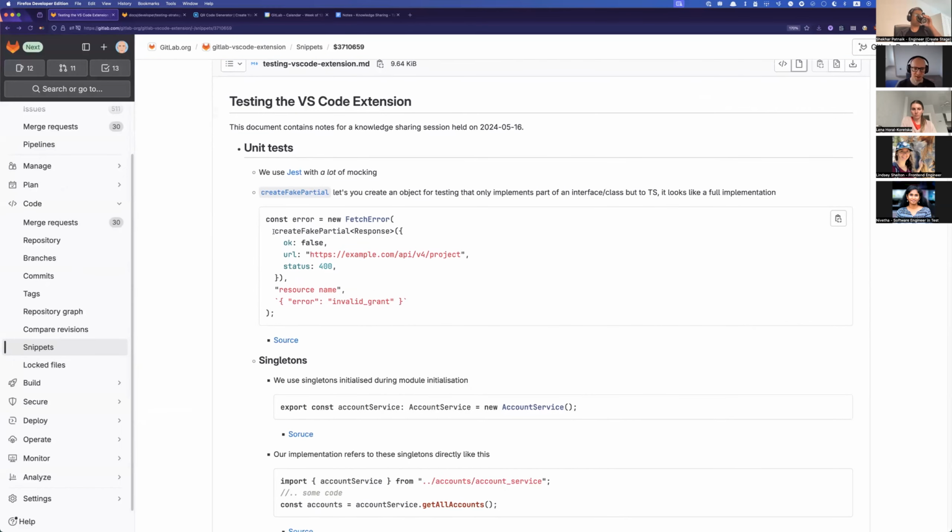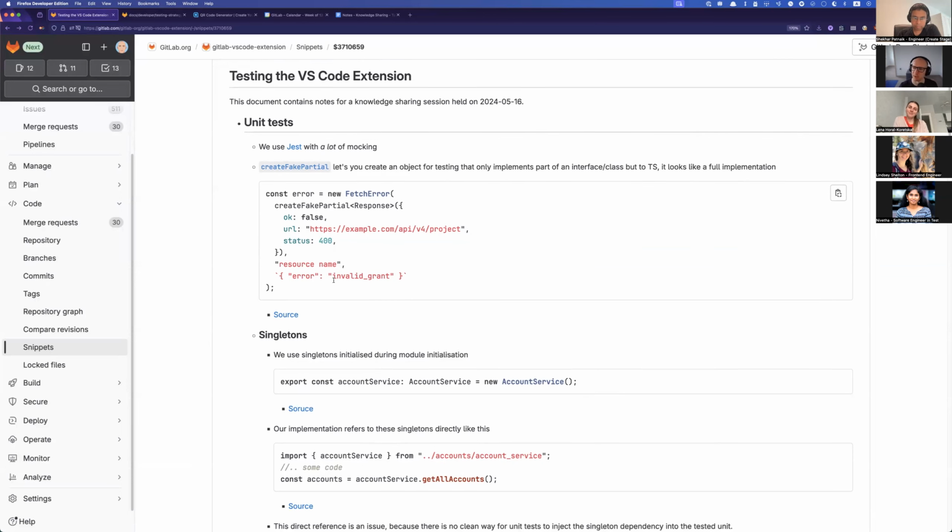When we are saying here, create fake partial of response, this create fake partial utility function is going to ensure that response does have OK attribute, like it ensures that these properties could be part of a response. So if you would type in OK colon 500, that would fail because it would tell you, no, if you want to create a partial of response, it needs to be false. So that will give us as much of type safety as we can with as little hassle. It's really nice, especially coming from JavaScript when you can just pass in anything. It's really useful. We use it now in all the TypeScript projects, in language server, in web IDE, and in VS Code extension.